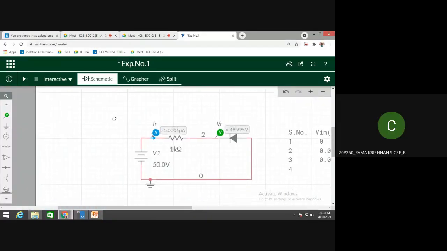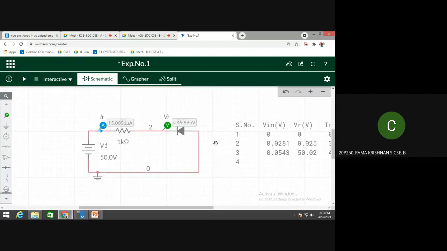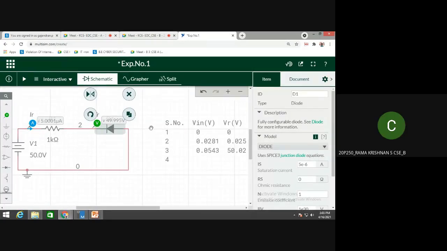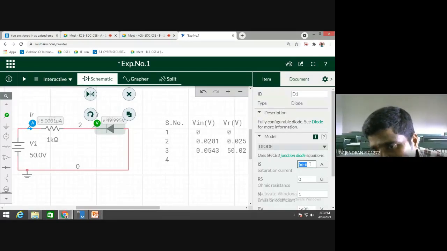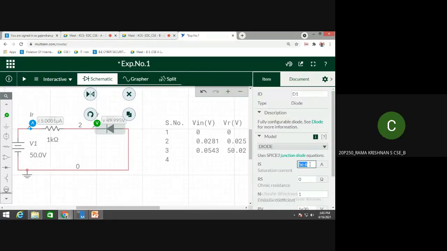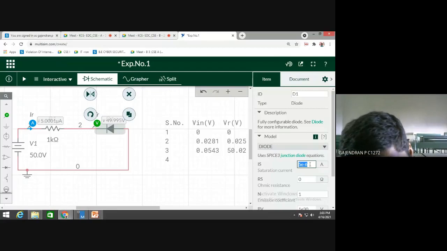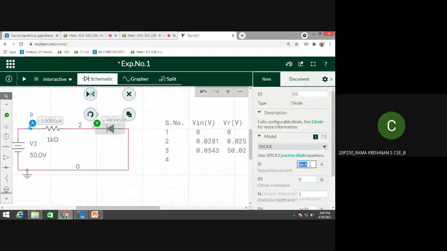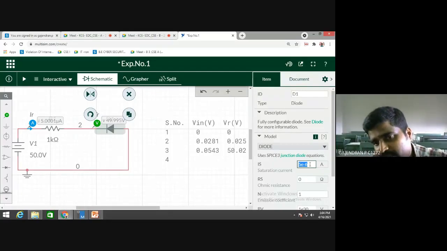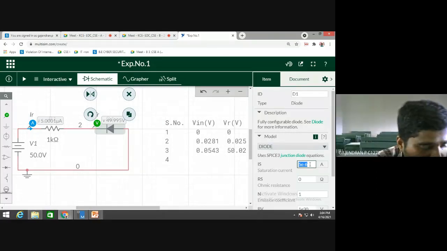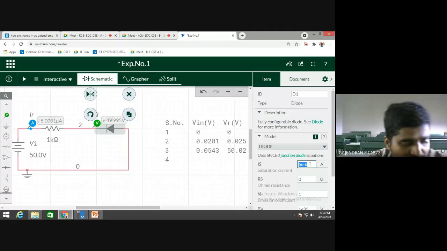Sir, did you make changes in the diode, in the saturation current value? Yes, it is micro, minus 6. Is it clear? But sir, when I did it, the current did not come as 5 point, it comes as 1 point in microampere. Then you may not have set the reverse saturation current. Okay. Change the saturation current. Okay sir. Yes, I hope I am clear up to this.